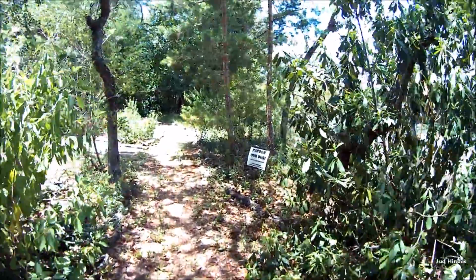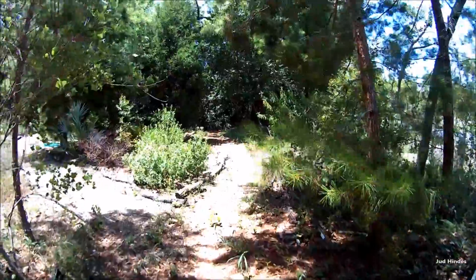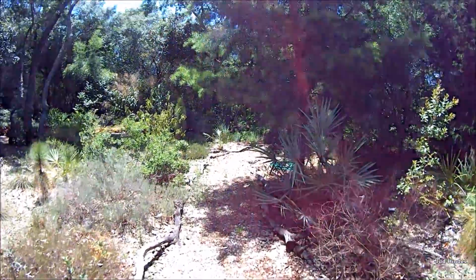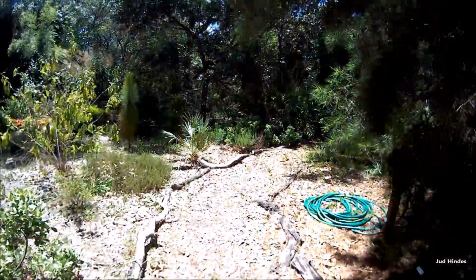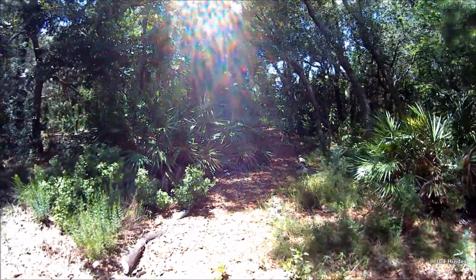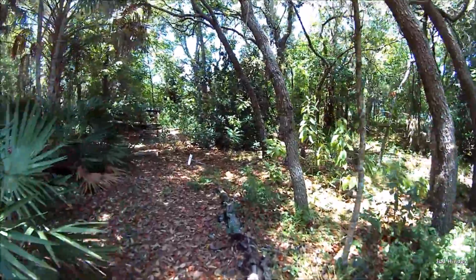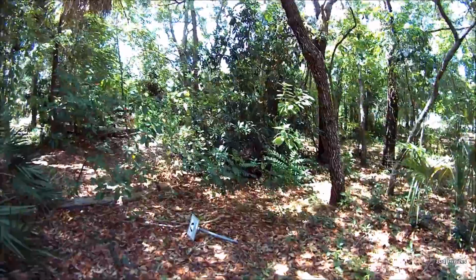Pardon our dust, restoration underway. Fernando chapter of the Florida Native Plant Society. That's a big push down here, is to stick with native species that do like the conditions here, so you don't have to use a lot of water or add chemicals to the ground that endanger things.